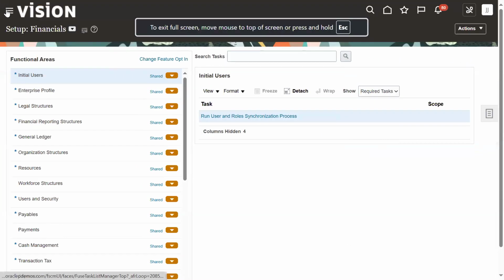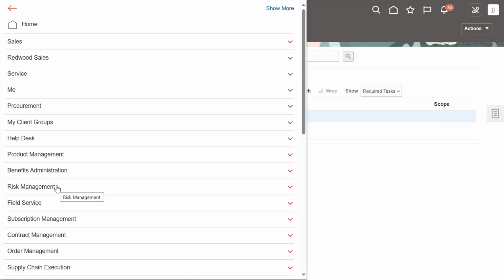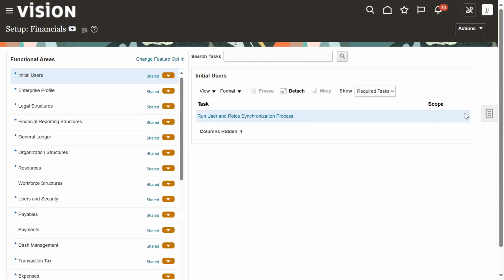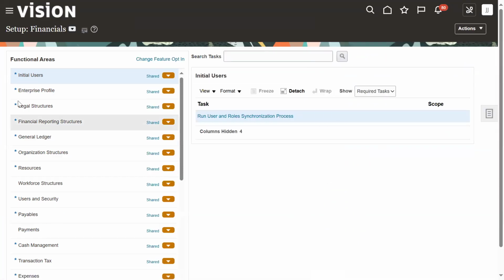And on the left side, we see another menu, the Navigator. The Navigator menu is used to perform transactions. As a functional consultant, we do the setups from the user menu, Setup and Maintenance, meaning from the FSM environment we perform all our functional setups and maintain the application.